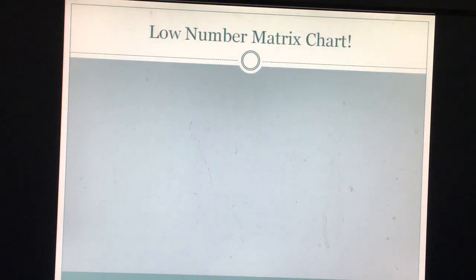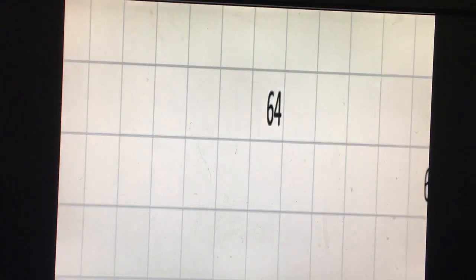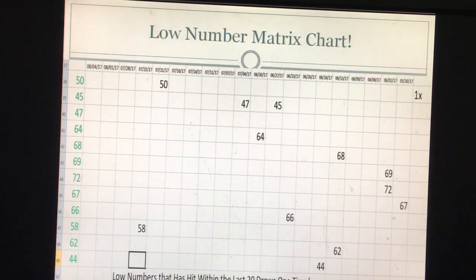And here's your low number basic chart for your next draw. As you can see, the low number basic chart are broken into two parts because there are more known numbers in the current matrix chart.